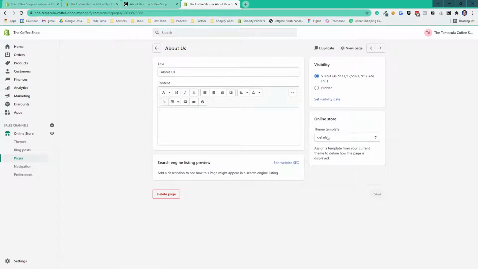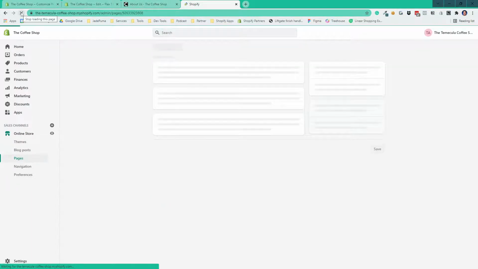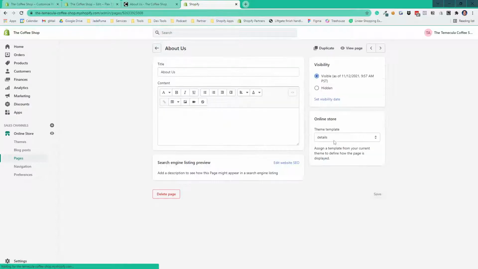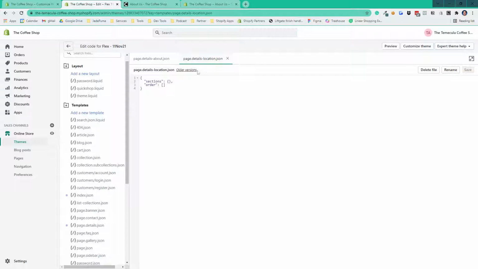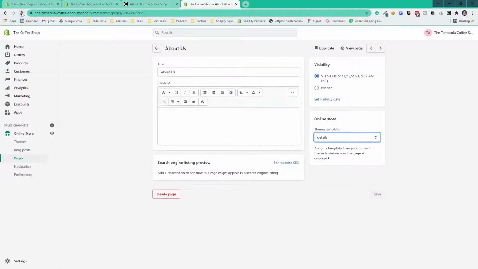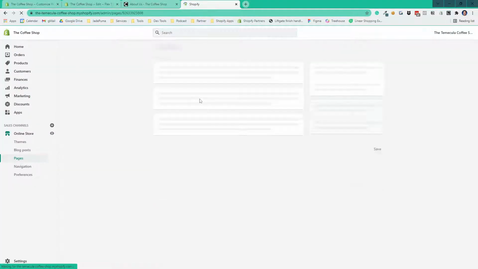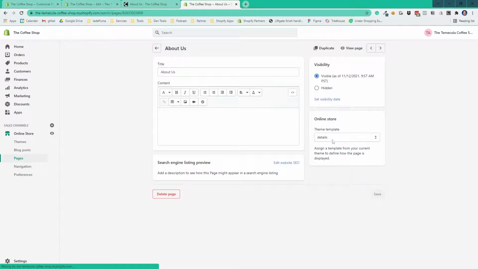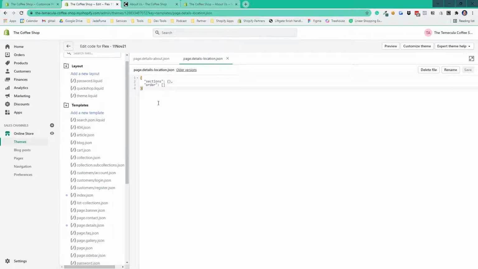Here's our About page. I'm going to change the template. I might need to refresh this a little bit. Or I might not have saved these new files yet. Nope, they've been saved. We should be able to see them here. And maybe we need to make these a little more fleshed out. I'll show what I mean by that.